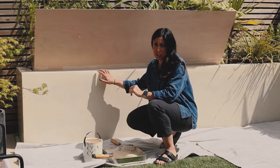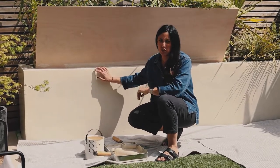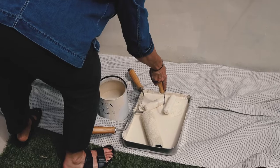So we're now on to coat number two, so we'll do another thin layer. The recommended wait time is about 2 to 3 hours before you go ahead and do the second coat.